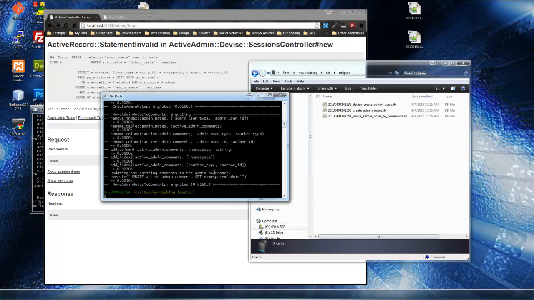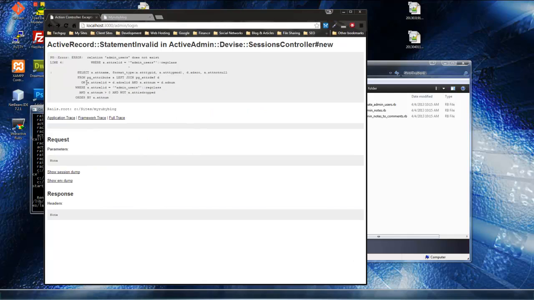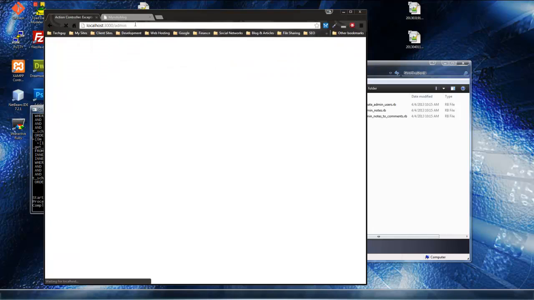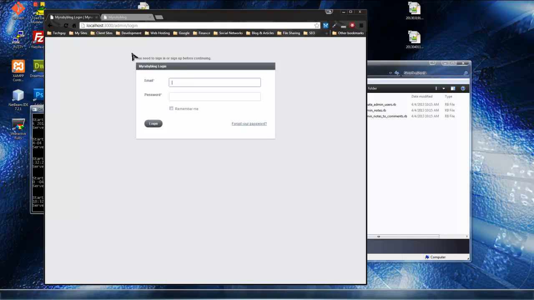Okay, looks good. Alright, so let's go and try this again. Localhost/admin. And finally, this is our admin login. Let me just check the home page as well.